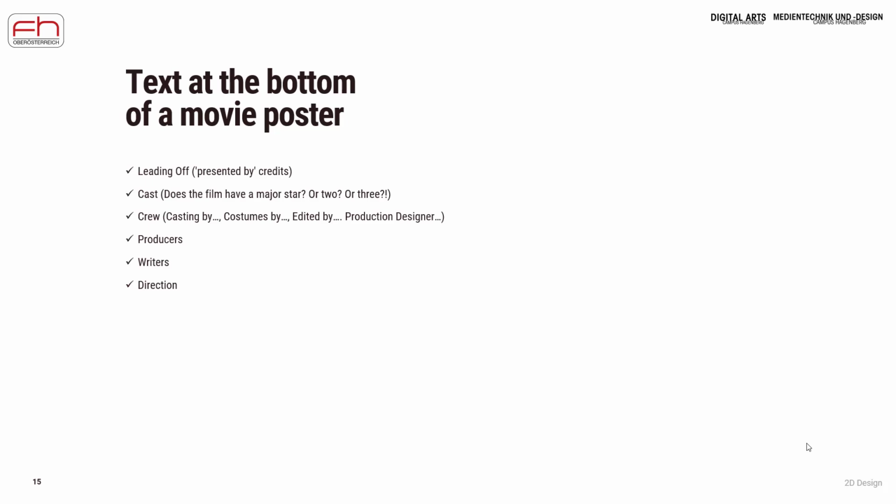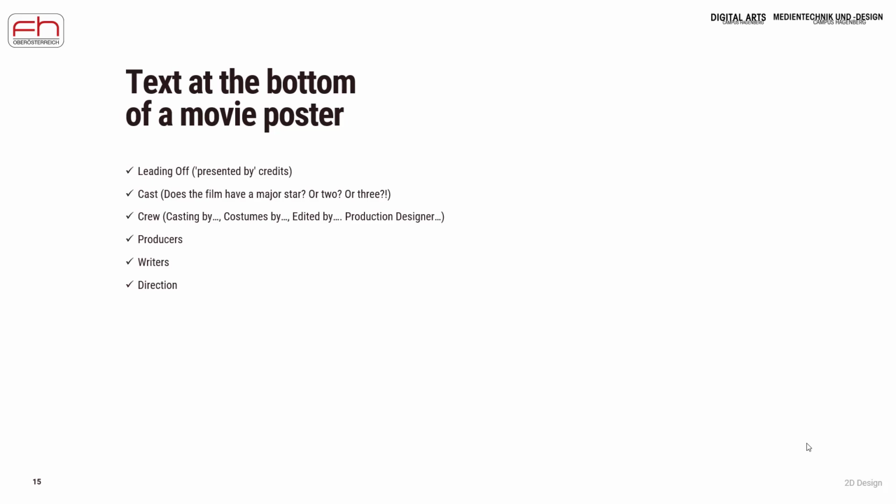So one of the reasons is the producers. They are very important for the final movie, the final piece, the final product. But the writers, they are important. The director is very important, and there is a hierarchy in this information, or the way this information is presented to you.